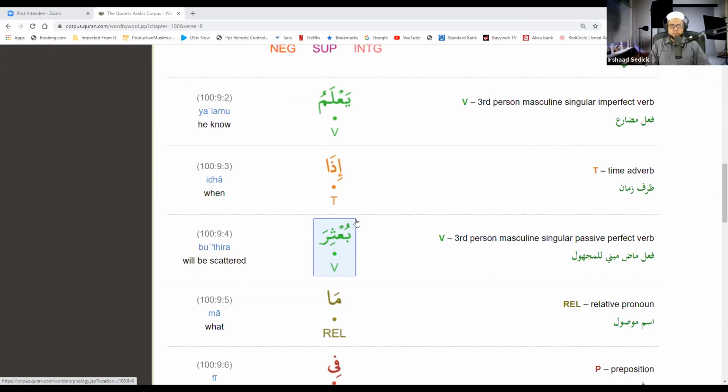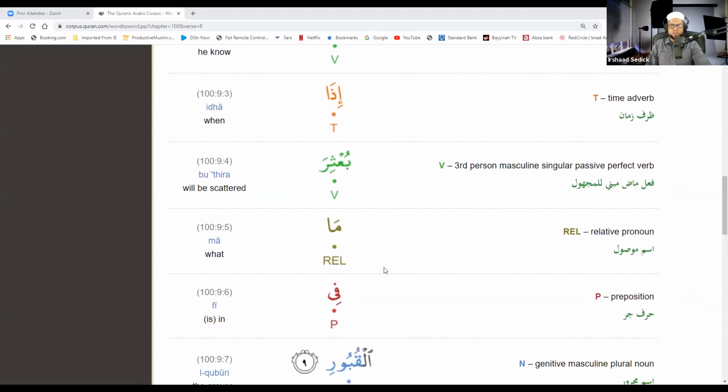And how do you look for the na'ibul fa'il? Exactly the same way you would look for a normal regular fa'il. We don't discriminate. Whether you're a na'ibul fa'il or a fa'il, we will look for you in the same way. We will not be fa'ilist. Okay? So you look on top, there's nothing on top. You look to the left, and then you go and find a word in halatul raf. Right, now let's do that quickly. Is there anything to the left? Bu'thira ma fil kubur.